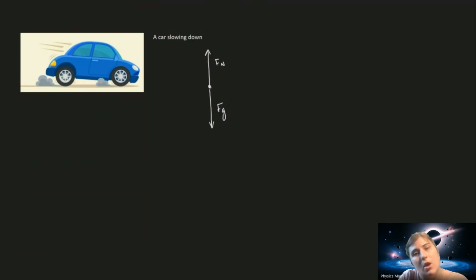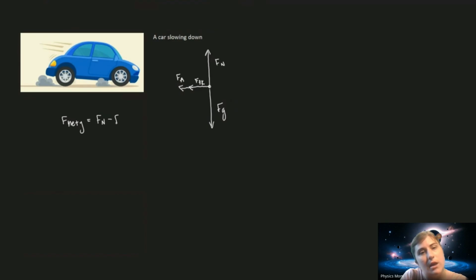If I'm slowing down, so I put the brakes on my car, it has the same frictional force because it's still touching the road, but then it's going to have another force behind it, which we'll call FA, the applied force from the brakes of my car. I'm slowing it down, but the brakes slow it down in the opposite direction. Now you'll notice my net force is completely in the negative direction. Now this isn't to say the car's going to immediately start going backwards. In fact, the acceleration takes the speed and starts dropping it down, but it would make my acceleration jump to the negative.